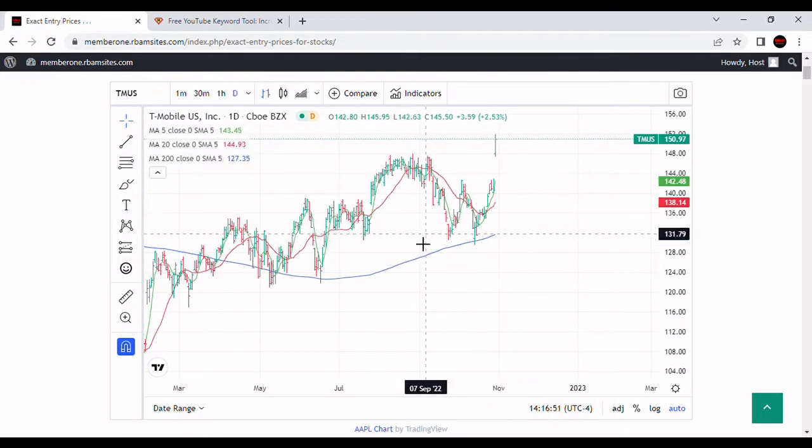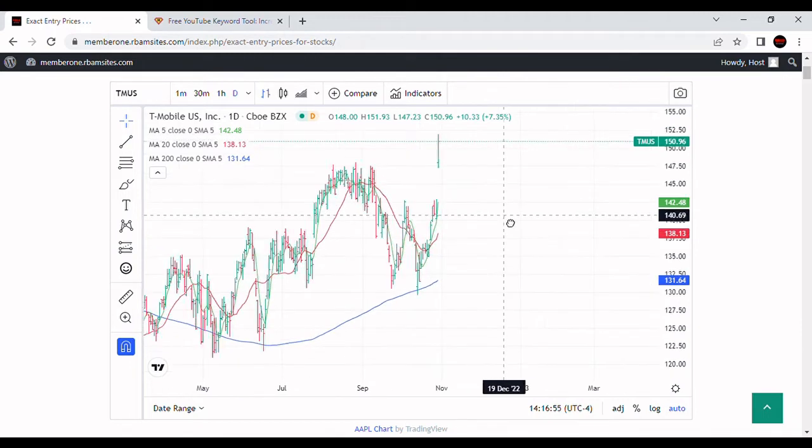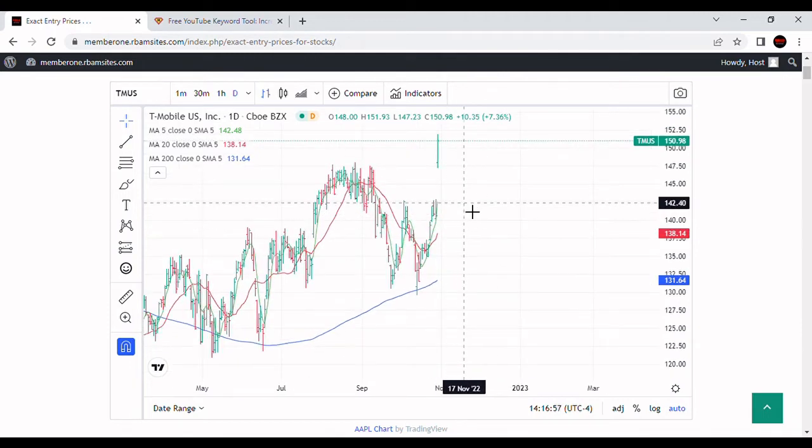So what's my short-term analysis of this stock? I think the stock obviously now is overbought. I think it's going to fall back down and fill this gap, probably fall back to 140, somewhere around in there, probably next week or the week after at the latest, and then it may move on up from there.